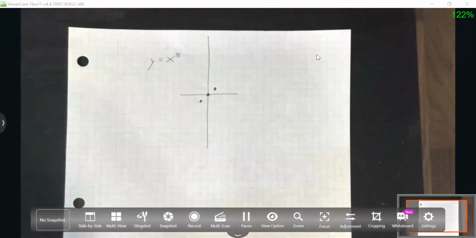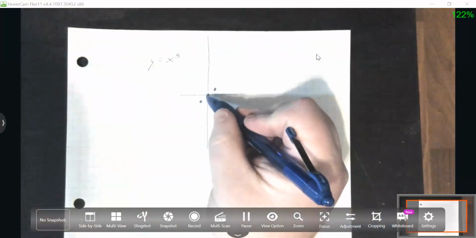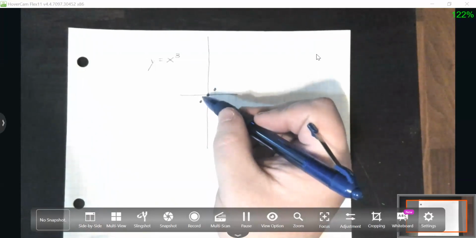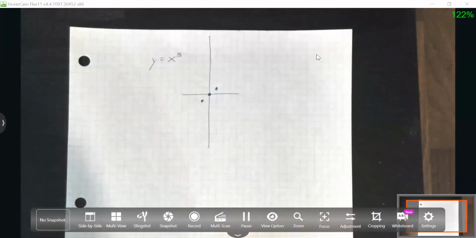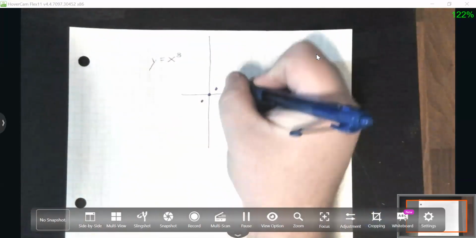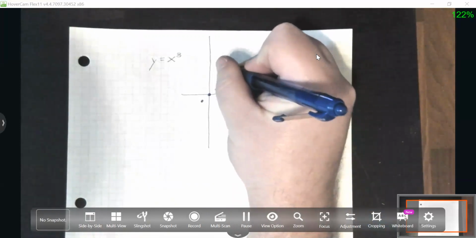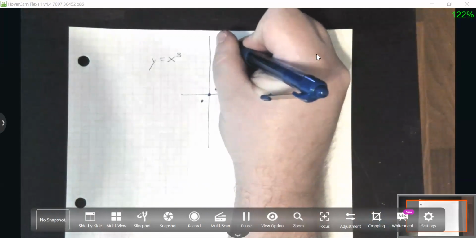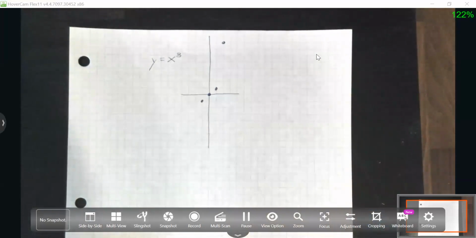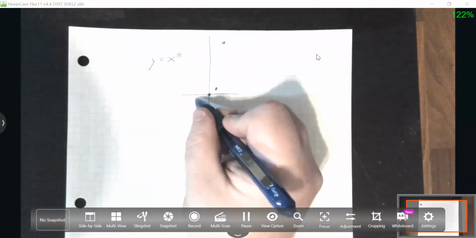Now, first bit of warning, when you graph these, do not connect it straight through. That is incorrect, and I do take points for it. You need to graph them accurately, actually plot the points. If I plug in a 2, we're already all the way up at 8. 1, 2, 3, 4, 5, 6, 7, 8. If I plug in a negative 2, we're all the way down at negative 8.